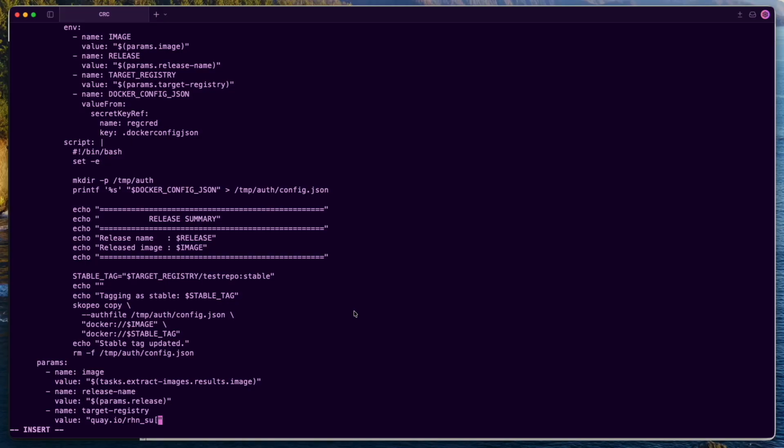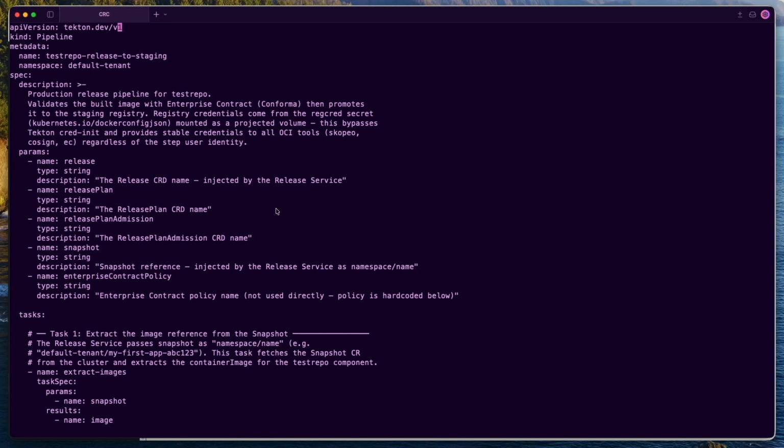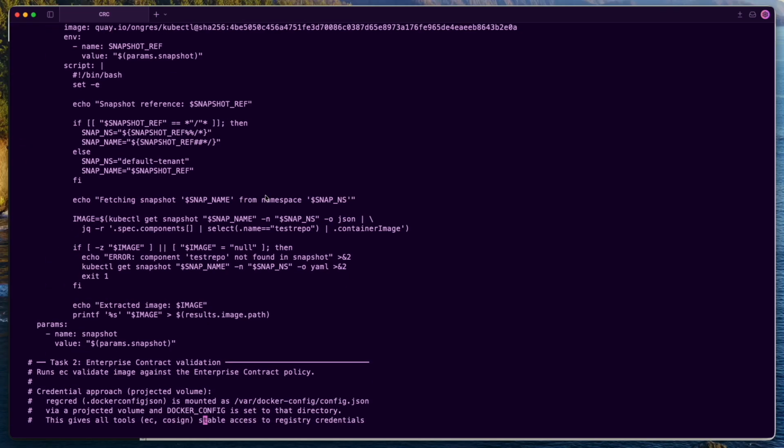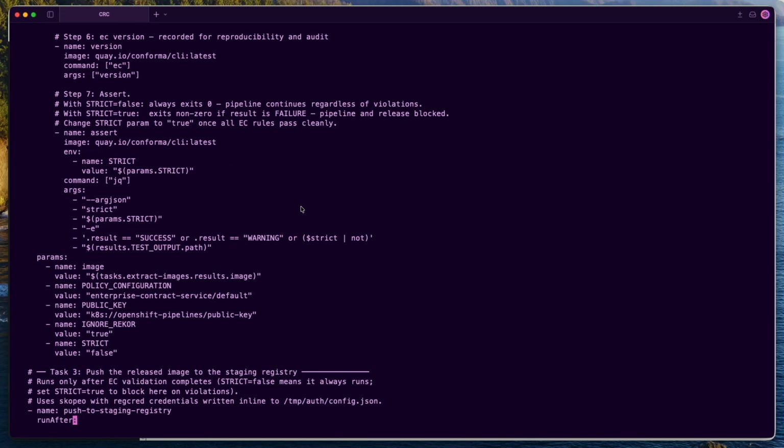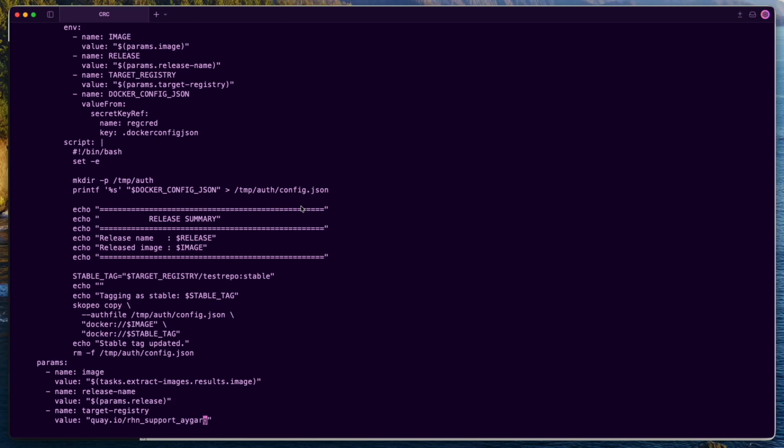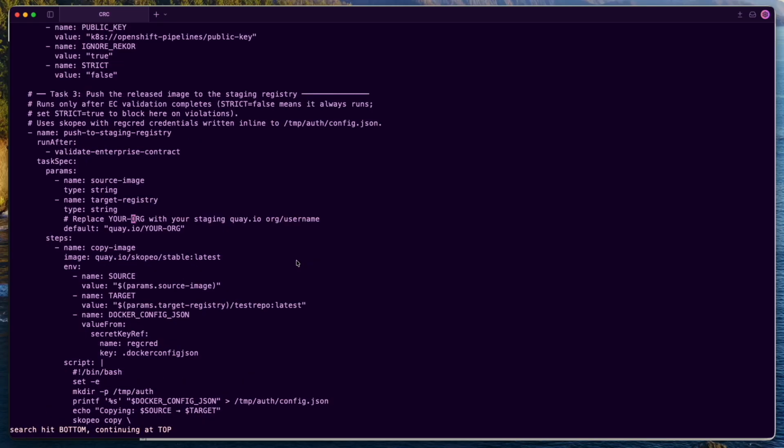So I will specify my account name here. And apart from this, there are a few other lines where I need to make the same change. So I will be searching for it. Okay, so maybe let's search with the org.